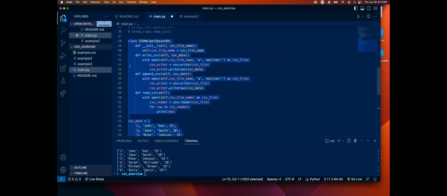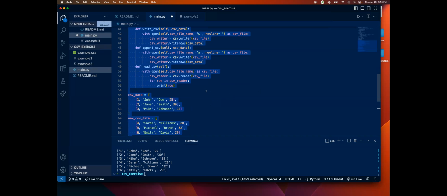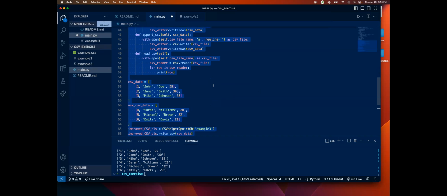and it will basically create a new CSV for you. In the different methods, I made one for each: one method writes the CSV, one method appends, and one method reads it. For write and append, those were the only ones that needed another argument, basically a list or something that you could pass in for the CSV values.